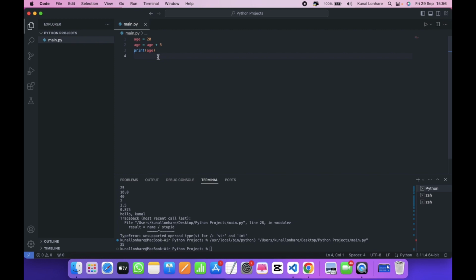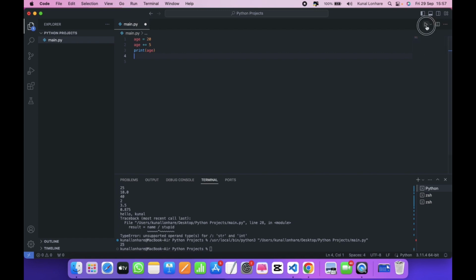Now my friends, there is also one more way to write this, like age equals age plus 5. So instead of this, for example, if we want to make some changes in age, you can just add the plus in front of the equal sign, and you don't have to do anything else. That's it. This is another way. This will do the same task, but you have written it in a different way.